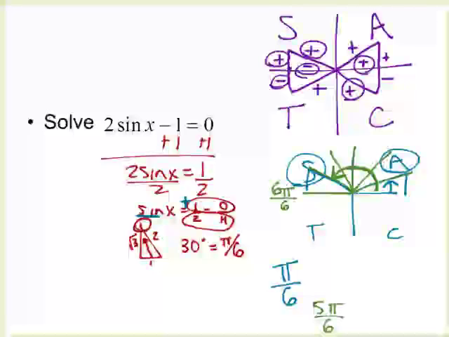Final step, it said take those answers and throw a plus 2 pi n at the end of them. Okay, so now what does that mean? What is 2 pi? A full circle. N means any number of. So this says I can add any number of full circles I want. Well, what would happen? If I add a full circle to an angle, what happens to it? It becomes the same thing. It ends up right back where it started.